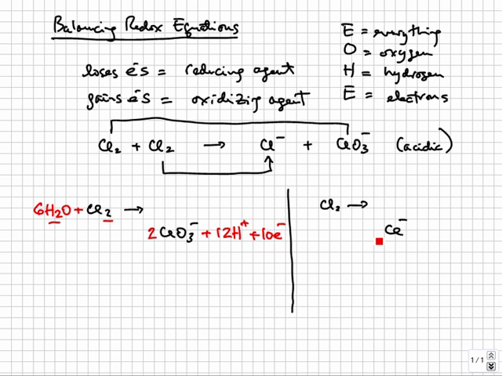We repeat the same for the other half-reaction. Balance everything except hydrogen, oxygen, and electrons. There are two chlorines on the left; this needs two chlorines on the right. We put a two in front of Cl-. Balance oxygens using H2O. There are no oxygens; we can skip this step.